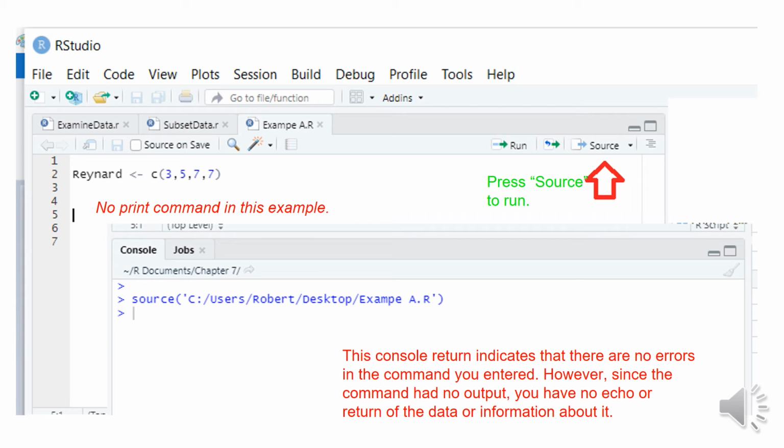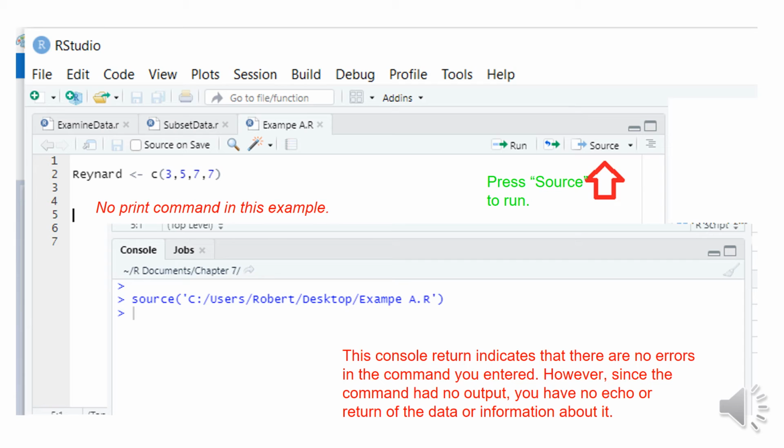All we get is that little language in blue, which returns the name of the file, the name of the R script, and where it sits. It's just a little throwaway script that I saved on desktop, and I misspelled the name example. You'll notice it has a suffix R. When you have to enter the print command or some other type of command that manipulates the data before you'll get any kind of return of the data. In this particular instance, all we did was create the vector.